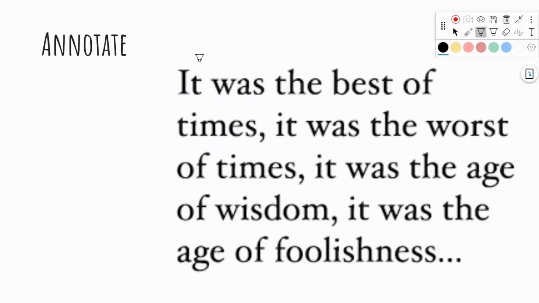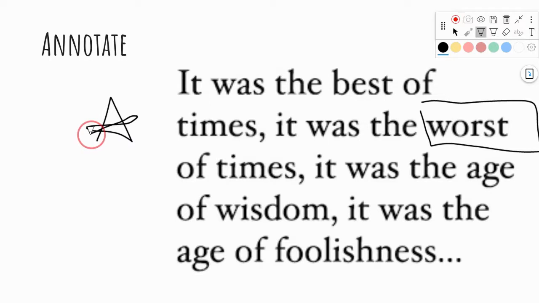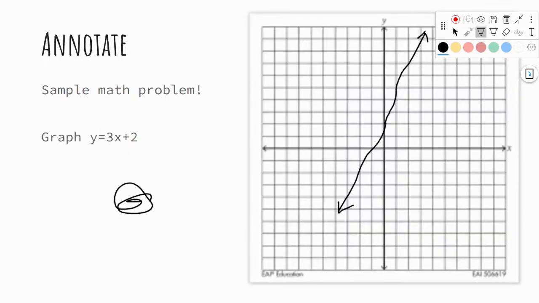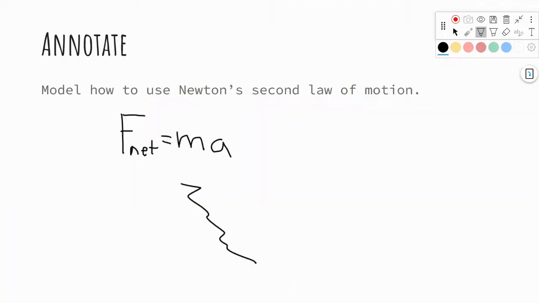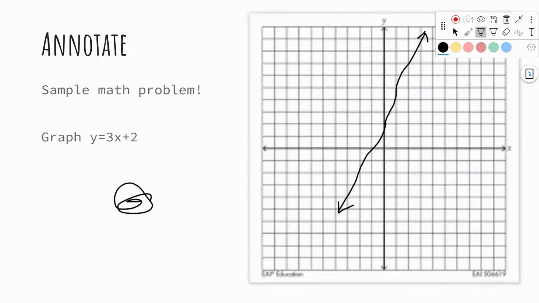And then if you want to do some English stuff and just annotate a text and you're looking for stuff, you could just put accents around it, stars, however you want to annotate. So that's great, and the best feature, as I mentioned before, is if you were to go back to the slides, they're saved, all your annotations.